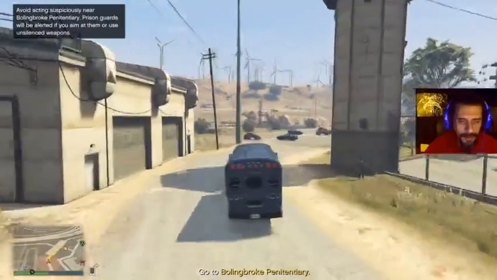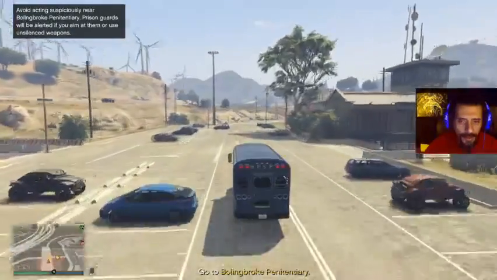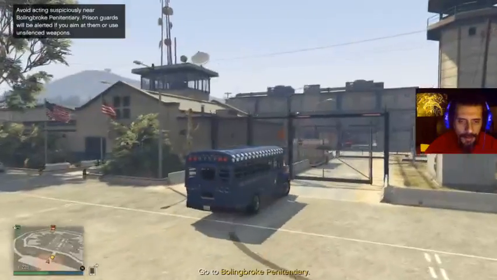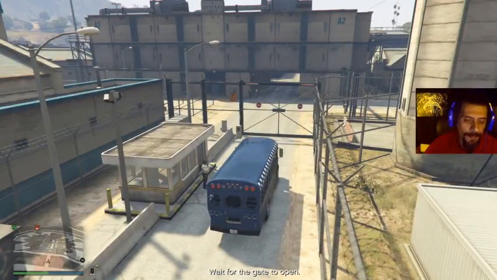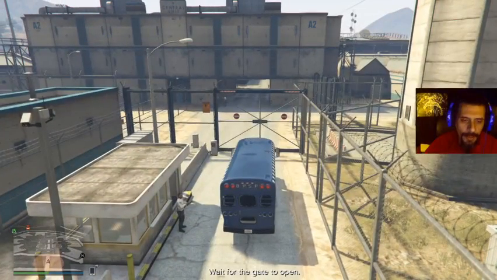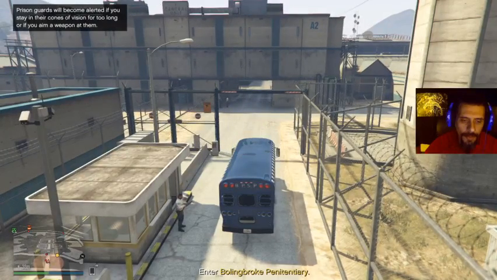Easy does it. Just keep calm and act natural. Let them open the gates for you to drive right in. Okay, can I do it with style? Hello. Yeah, we did this, me and Lemmy, I think. Hi. No? Okay. Can you open the gate? Okay. Thank you.